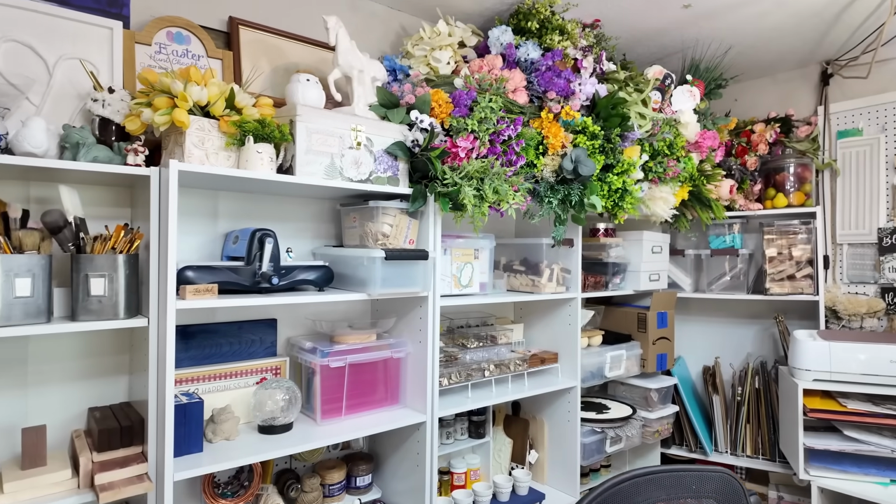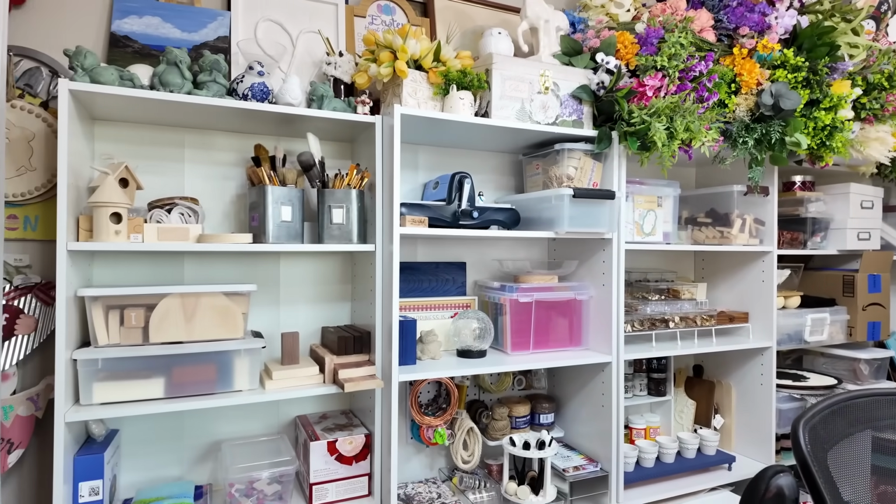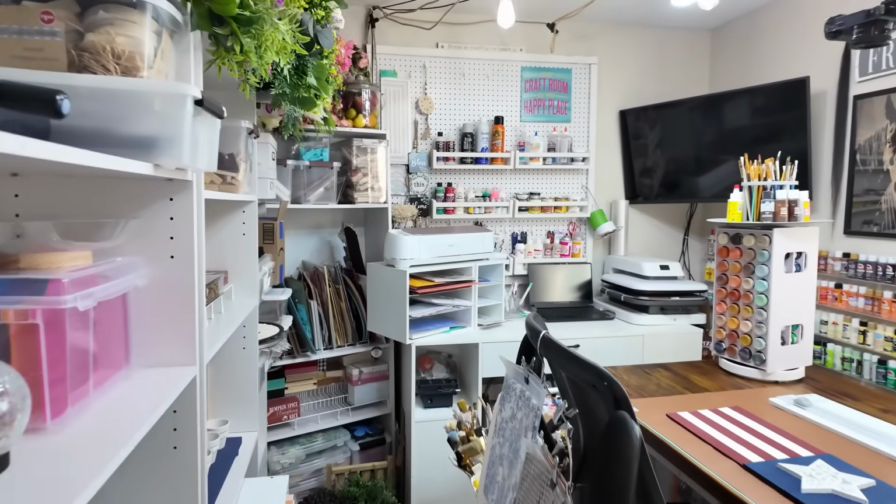So that was a whole bunch of different ways that you can utilize things from Amazon. Is that helpful? Have I given you some ideas of how you can make the most of the space in your craft room? There's so many different things that you can do, and you just have to be a little bit flexible and think outside of the box when it comes to creating storage in your craft room.